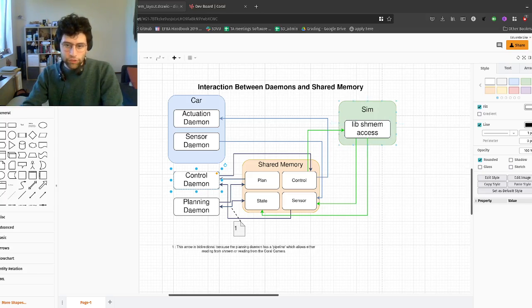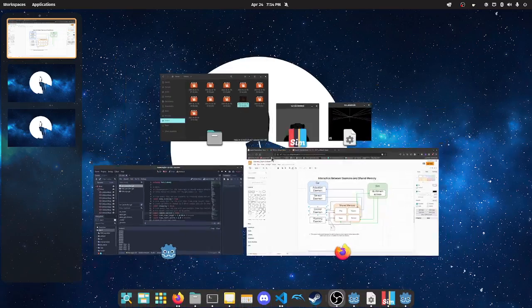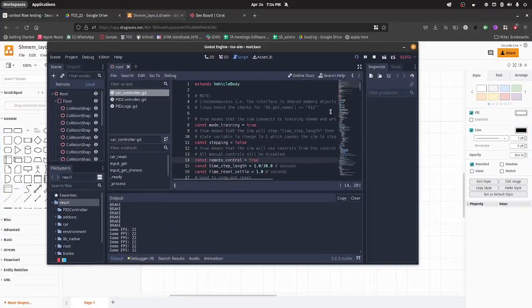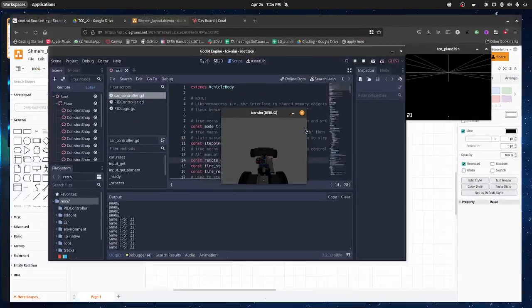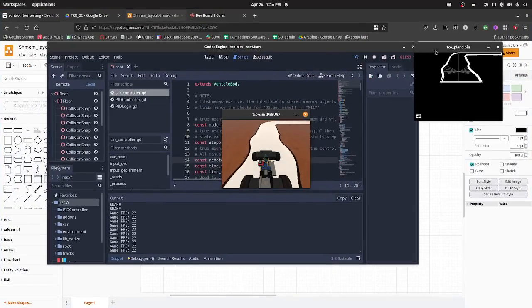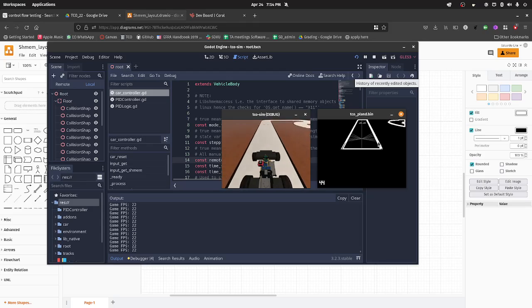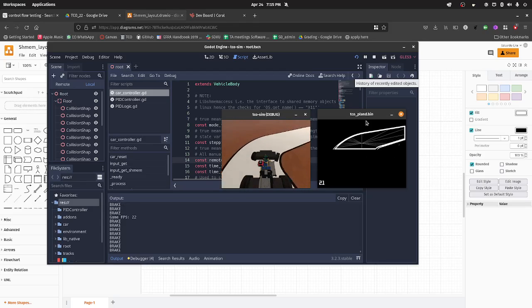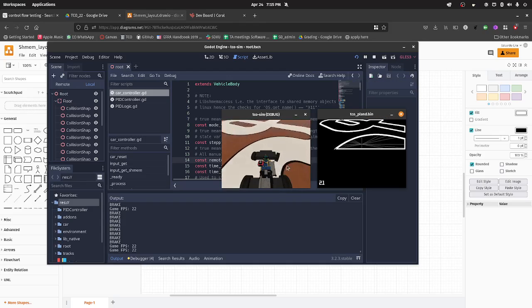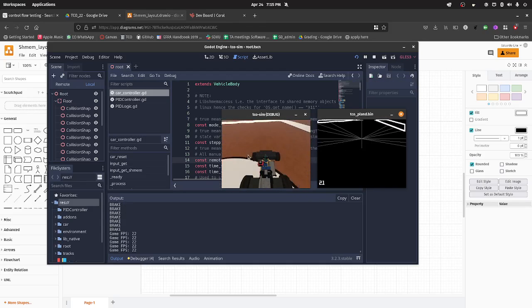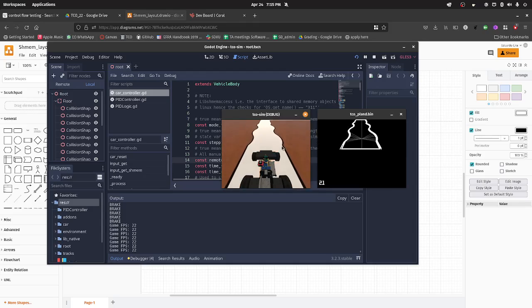So let's see exactly what that looks like. I should be able to switch to this frame here. Now, this is a planning daemon which segments an image, and we draw our segmented image and we can draw beams, rays, boxes, etc. This is a simulator which is driving through shared memory and it's driving our car for us.